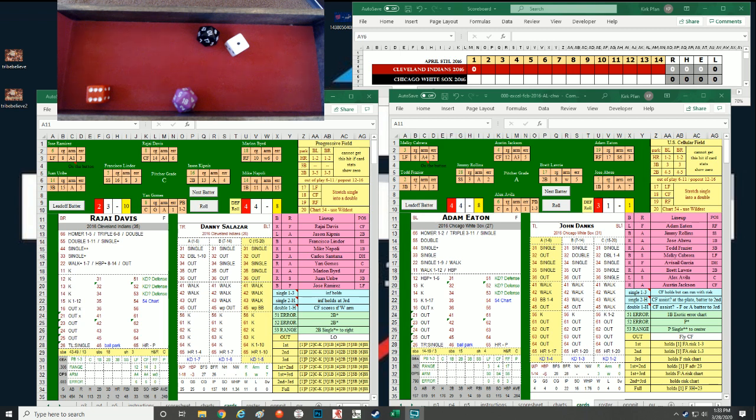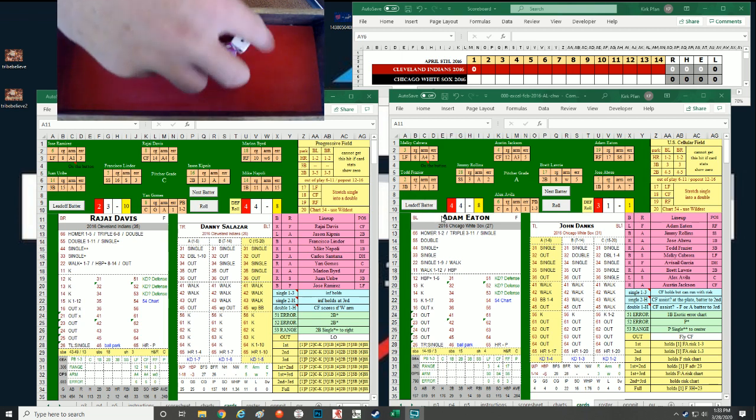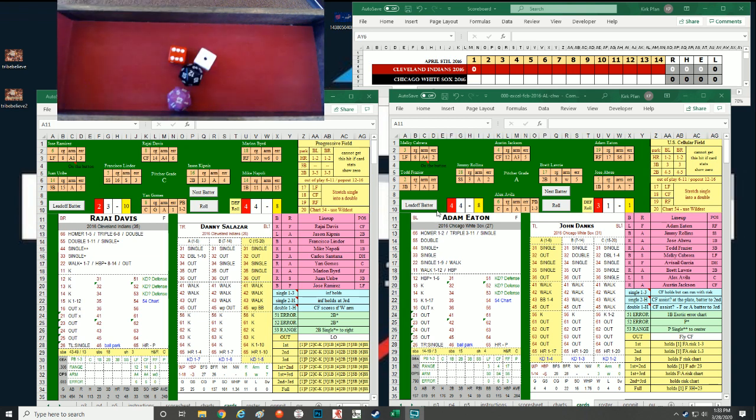And here is going to be my new setup, hopefully, for things to come. And I think you guys will enjoy it. I'm going to move this out of the way. So what I want to do is use the cards and the defensive alignments, everything here with the Excel. I'm actually going to be rolling the dice, as you can see here. And then, of course, we got our little scoreboard, so you'll have all the information you need right there at your fingertips.